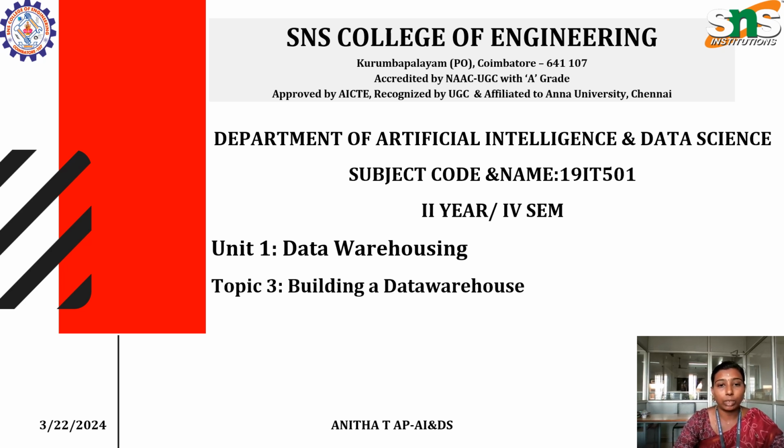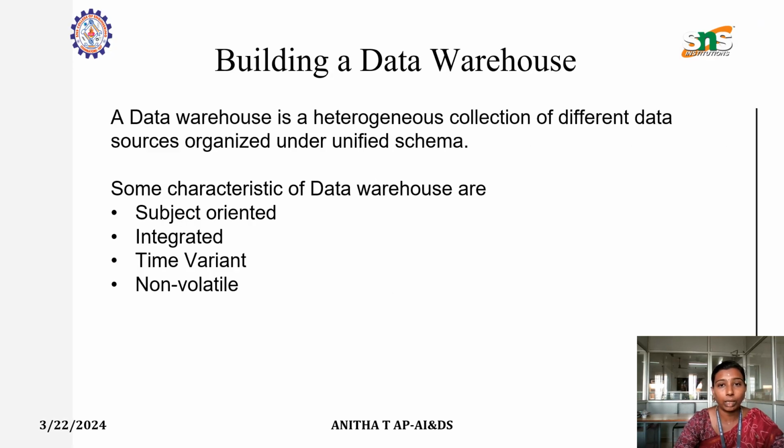I'm going to discuss the topic: how to build a data warehouse. A data warehouse is a heterogeneous collection of data from different data sources organized under a unified schema. Builders should take a broad view of the anticipated use of the warehouse while constructing it. During the design phase, there is no way to anticipate all possible queries or analyses.